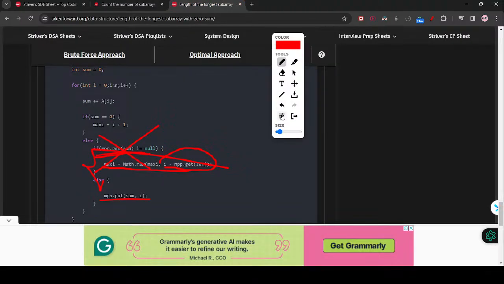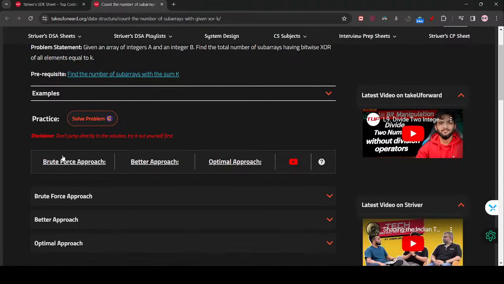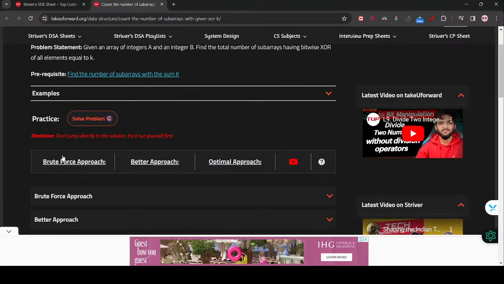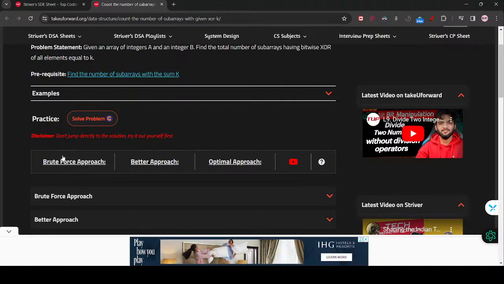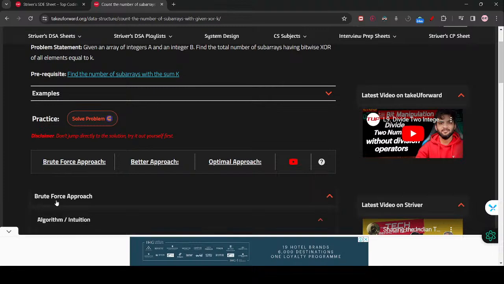XOR. This is quite interesting. Let's clear it. Brute force. What is the brute force out here? I don't remember the brute force. We will keep on doing XOR using the nested loop.